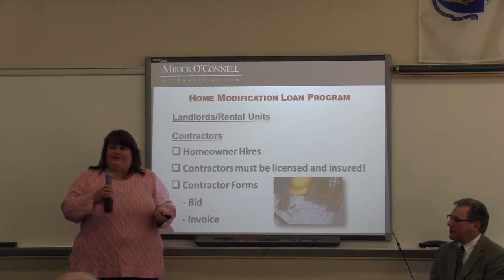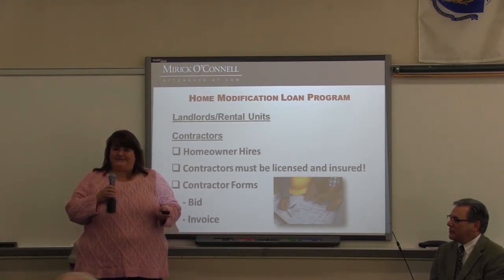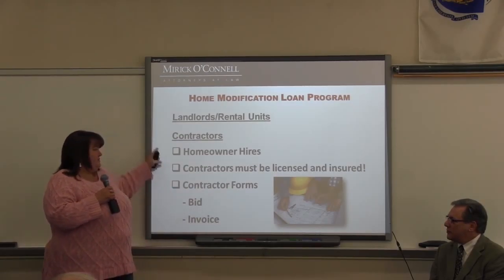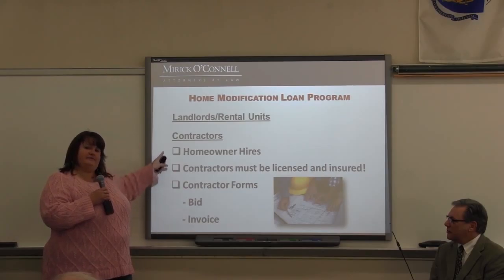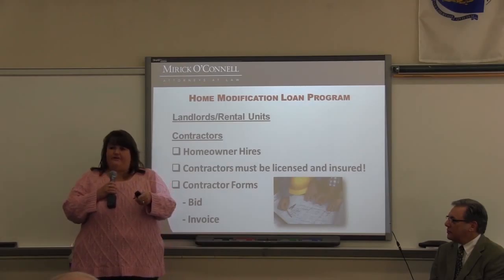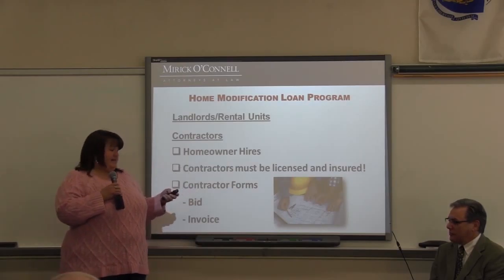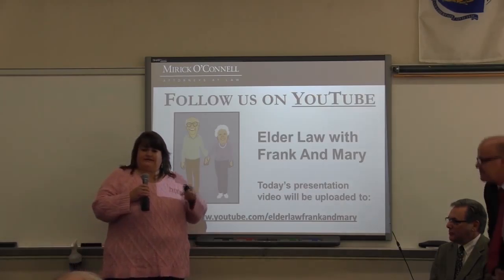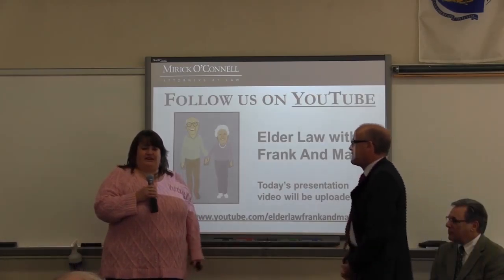The goal for the program is really to keep people home and help them stay home and not to have a stressful experience. So we'll be there with you throughout that whole process. You have a yellow handout sheet which has information about our program. It has the income guidelines on it as well. So it should be there to help you throughout the whole process, and you can find my information on that sheet as well.